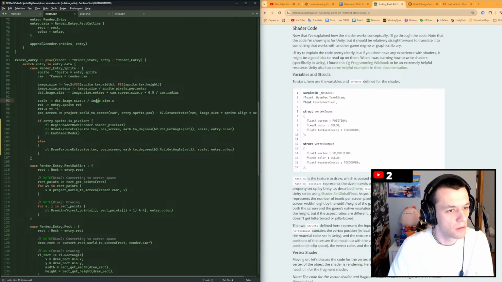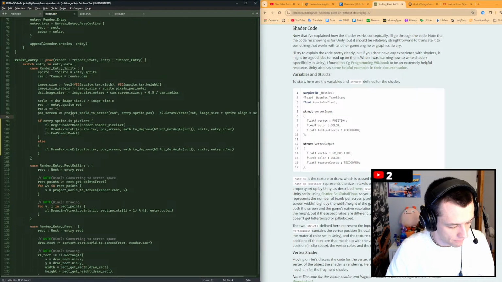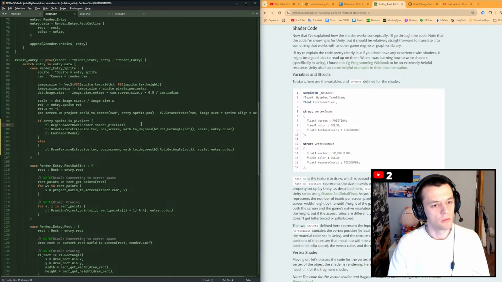Yeah, it is in pixels. Oh my god. Destination image size. Yeah, nice. It is a good thing to know, to be honest.